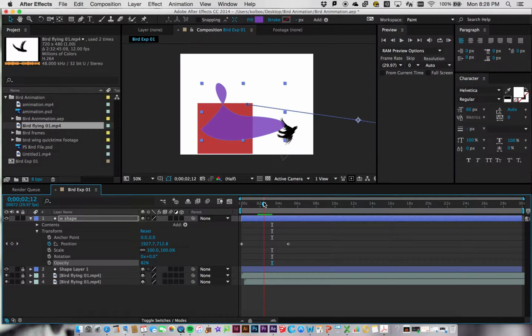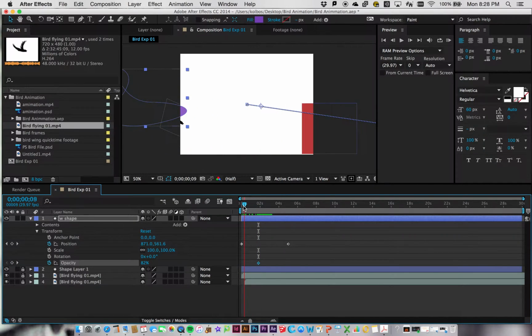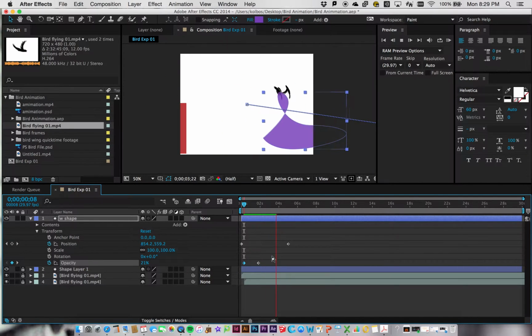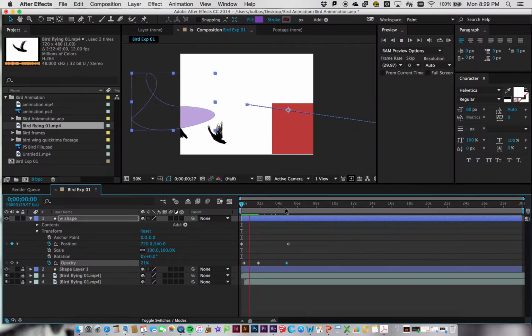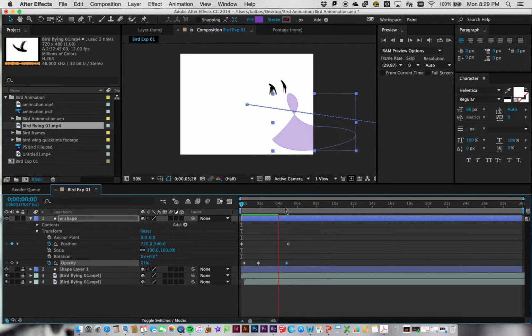One other thing I could do is I could keyframe it, so I could make the opacity, just click on the stopwatch here. I can make the opacity really low as it comes across. So say 20, and then as it comes across, it's going to get more and more dark and opaque as it gets to that point, and then I could fade it out again if I wanted to, right? So I get to here, and I'll just crank that opacity back. So now it gets more and more opaque, and then it gets more transparent as it goes through. So there's all kinds of stuff that you can try with this.